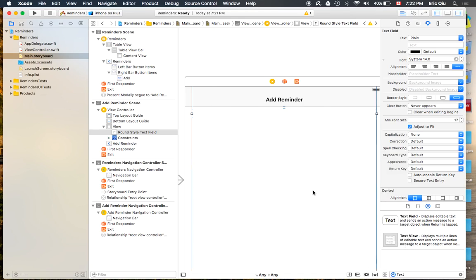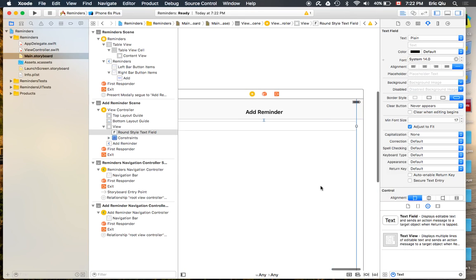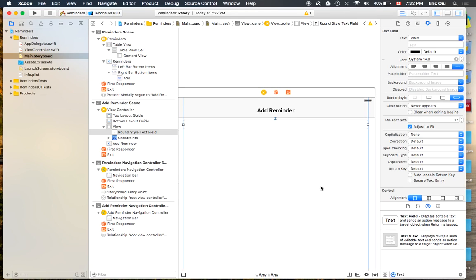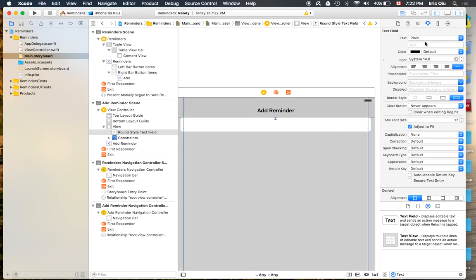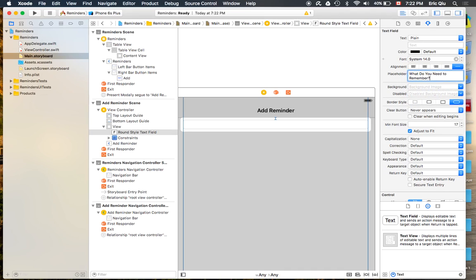And we add the 3 constraints, and now it will always show up in that proportional area on the screen. So it'll be at the top against the navigation bar. Then we can also set placeholder text. So, what do you need to remember?